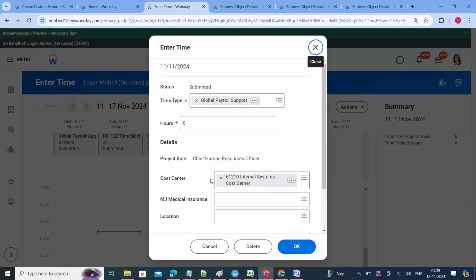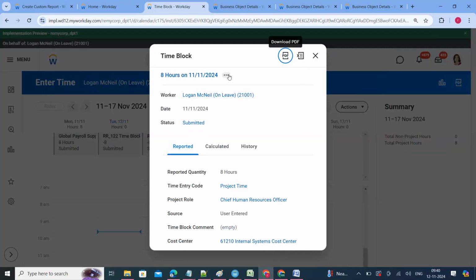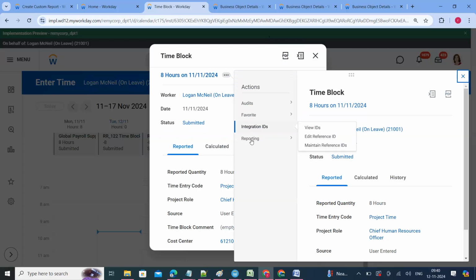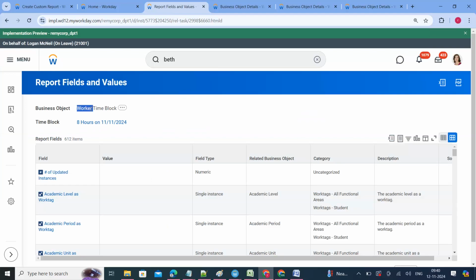It's okay. But some of the people enter the timesheet, but they forgot to submit. So how will you identify? Open the transaction, go to view details, okay, and go to related actions. Go to the reporting section. Even I also don't know which business object it is. Go to the reporting section, report fields and values.